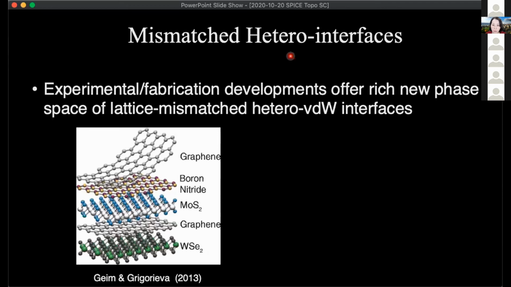If we are to use a van der Waals material like ruthenium chloride, a natural system to consider as a metallic layer would be graphene or other van der Waals systems. Now we're talking about two different van der Waals systems that are mismatched. Their lattice constants are different. And then you cannot use DFT because, well, you can use DFT with a gigantic supercell. Now, if your mismatch is big, that requires a very big straining of a big supercell.